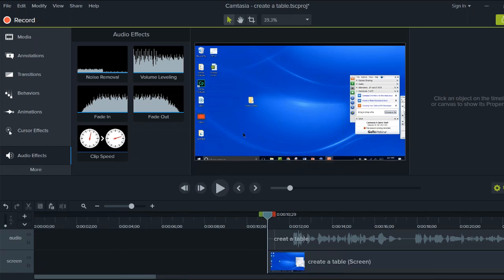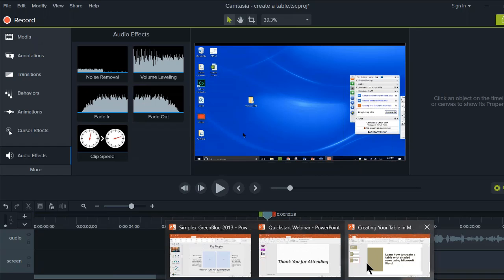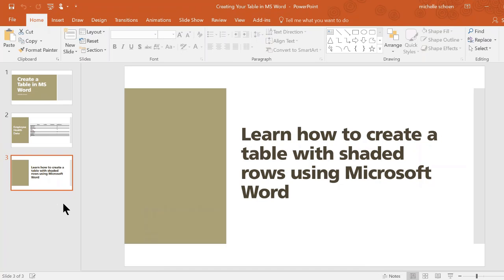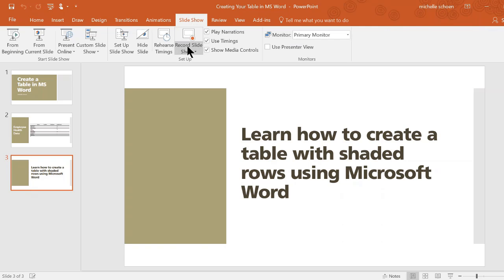You know, there's a good chance that you may want to create your course title or some upfront information in PowerPoint. I do that often. These don't have any animation to them. If they did have animation to them, to preserve the animation, you would want to do a slideshow recording and record from the current slide. Okay, and that preserves all your animation. You'd get an MP4 file out of it that you can import into Camtasia.